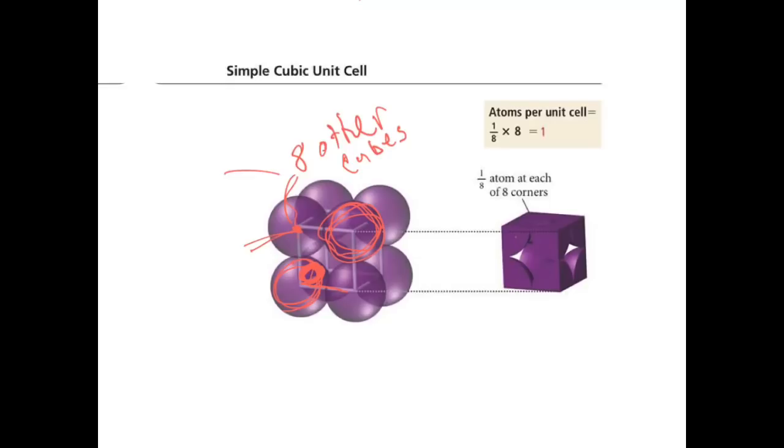Now obviously it's pieces of atoms and they all add up to 1 total atom. So it's not just one single atom. It's 8 pieces of an atom that add up to the 1 atom that's found here. We'll find out in a little bit why that's important, because we're going to use that information to calculate the density of the crystal, of the unit cell. And I like doing that because in my mind it does something very interesting, and I'll point that out when we get there.